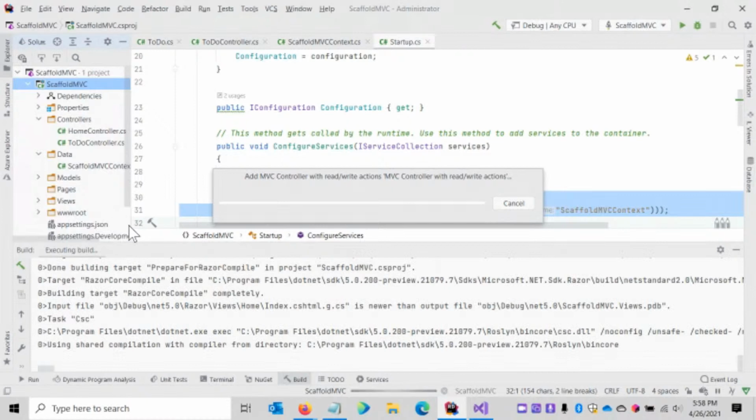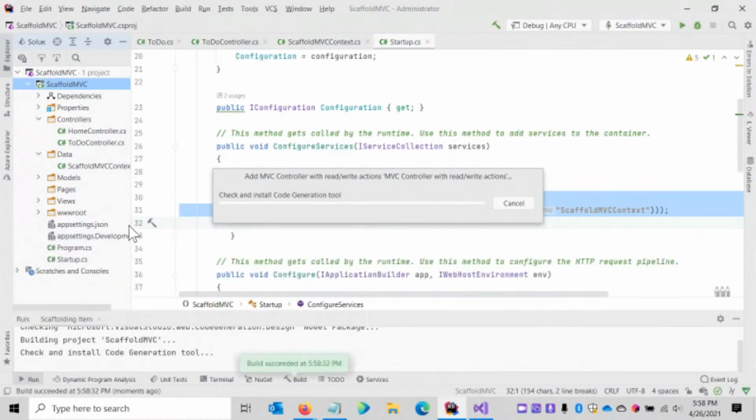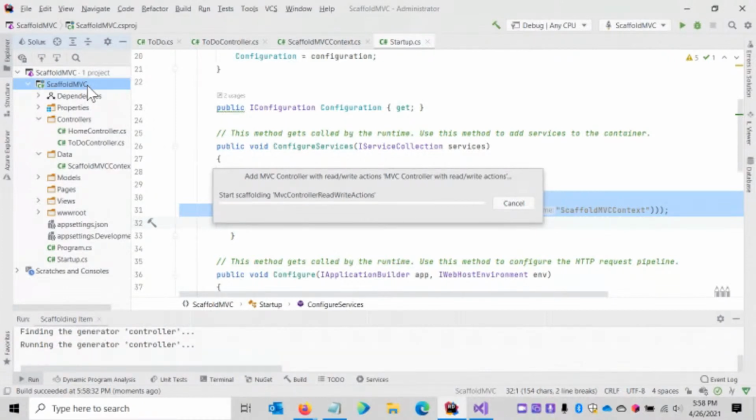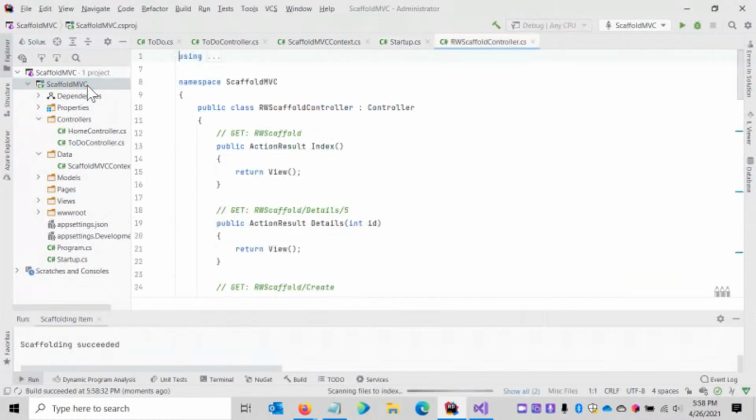The same for the Razor Pages one. If I do the full EF, it'll take the longest because it actually has to go through and do everything. Other than that, the rest of them are pretty basic, right? Because you have your empty ones, or they just have the read-write actions, which just have an index and a couple other stubs, but they don't have any of the EF code in them. Razor Pages come with pages and the code behind, if you will, for them.